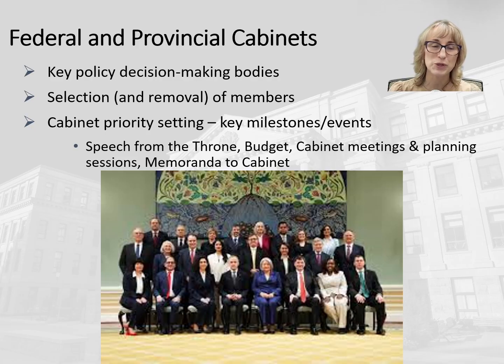So the Prime Minister is responsible for the selection and the removal of members of cabinet. So again, this sort of goes back to, if you're the Prime Minister, lots of levers of power in your hands. There are various priority setting mechanisms that cabinets have. A number of key milestones and events. And so if you are somebody who's interested in public policy, who's interested in the machinery of government, how decisions get made, these are the sorts of things you want to be really making sure that you're keeping your eye on. One of which is the speech from the throne.